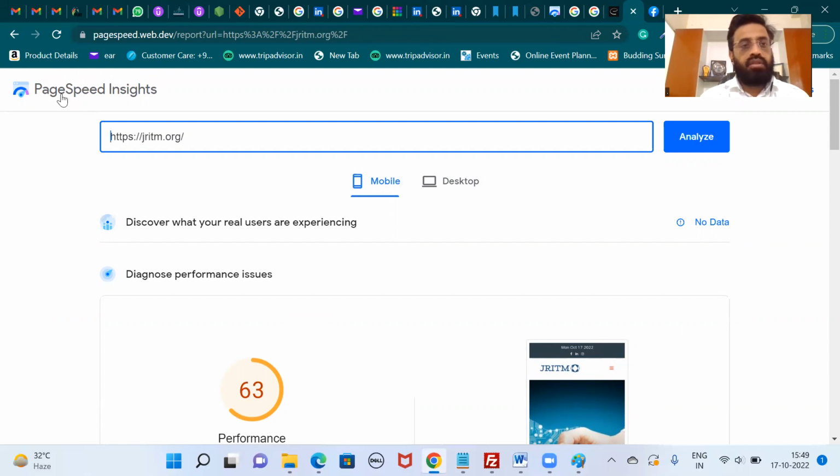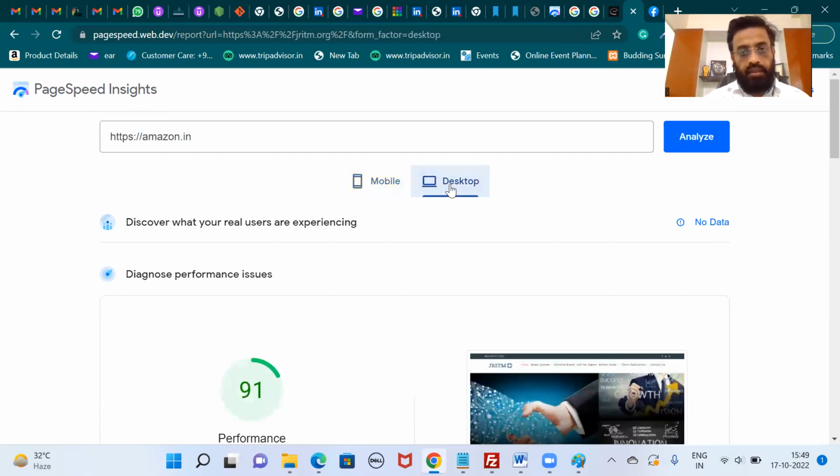What is the tool? This is Page Speed Insight tool. You just have to type the URL. Now let us see some other websites. Suppose Amazon.in. Let us see how Amazon.in is performing.